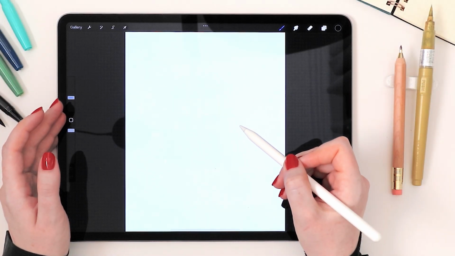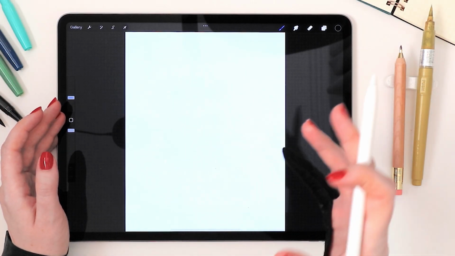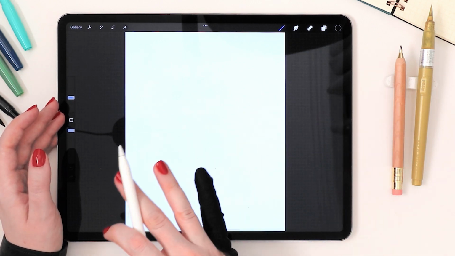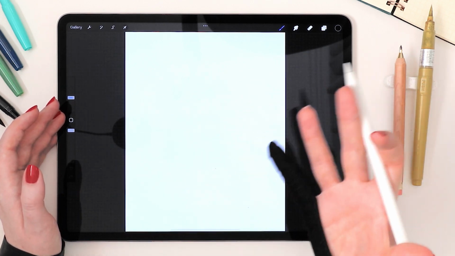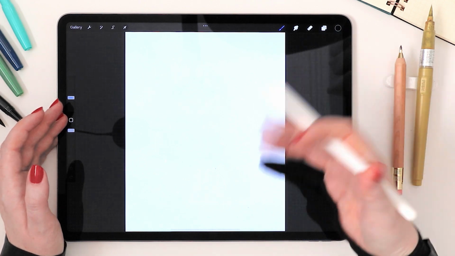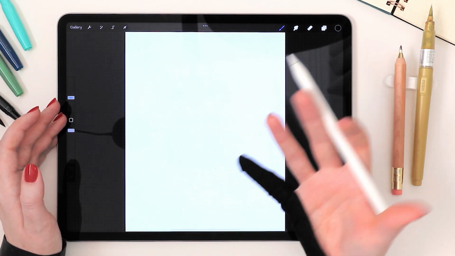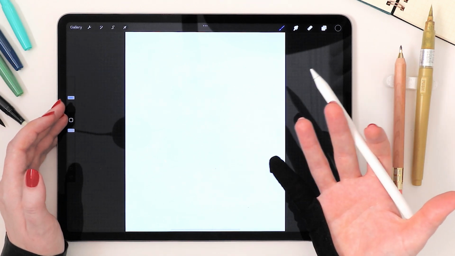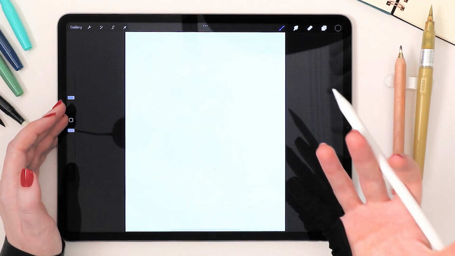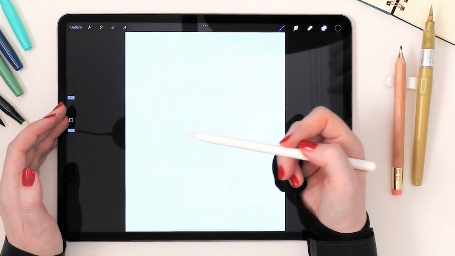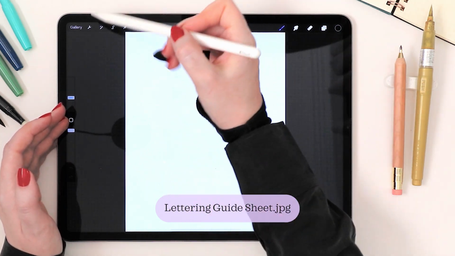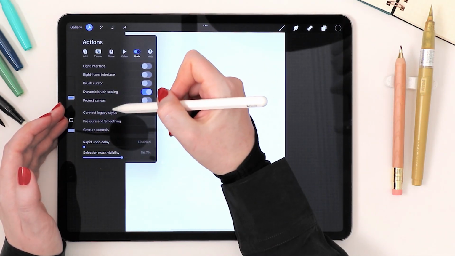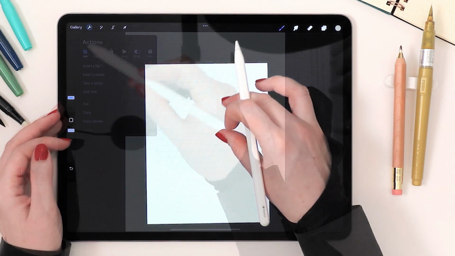With a blank canvas in front of us, we're going to need to create some guidelines for our initial stroke practice. You can use, honestly, any lettering guidelines that you already have. You can use guideline brushes from various Procreate packs. I have one that does this. A number of other lettering artists offer guideline packs as well. But I've also offered you one guide sheet that you can import now if you'd like. So I'm going to do that, and you can follow along with the class materials too if you wish.